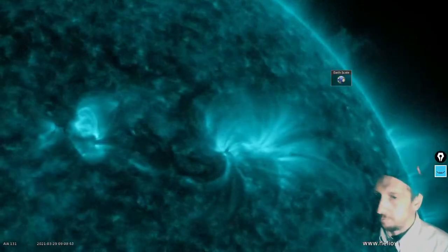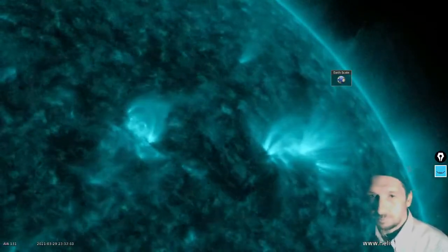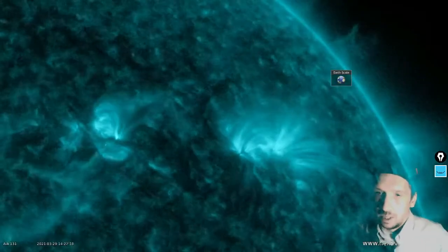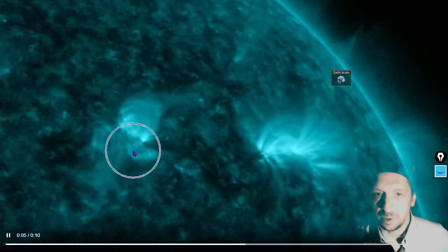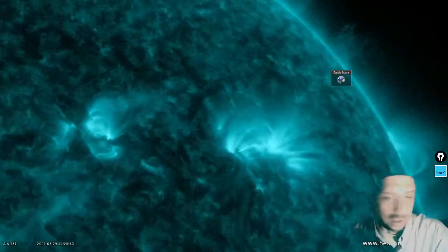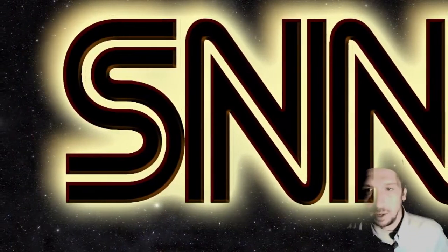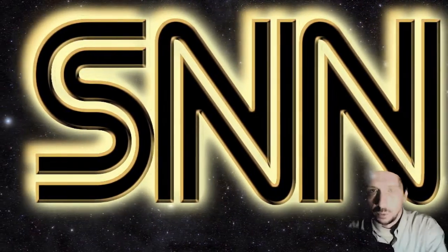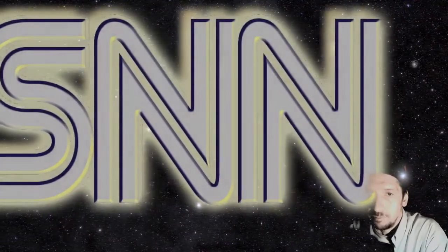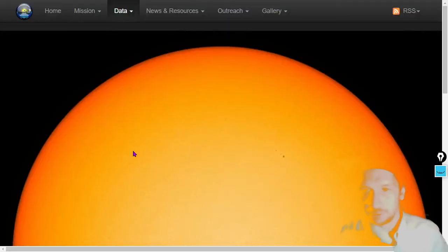Right now we're looking at the Sun, the northwesterly quadrant, in 131 angstroms, one of the ionized emission spectral states of iron. This active region over here actually is a sunspot, which has gained in complexity a little bit. Over the past 24 hours, it's gained some trailing South Pole umbra, which means it's now a beta-class sunspot. More about that in a moment. We'll also be doing a snow update, talking about the 1582 solar storm, and about the fact that cosmology equals heliophysics.